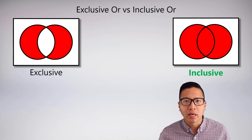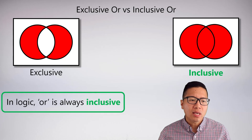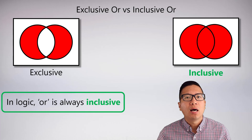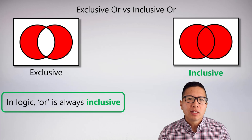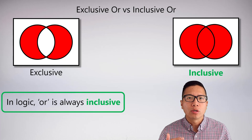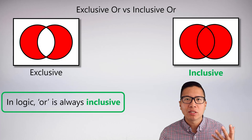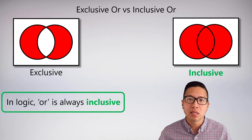This is sort of annoying because how do we know in what context we're using inclusive or exclusive or? Logic has settled this quite nicely: in logic, or is always inclusive. So we always know that or is inclusive, which means it's always possible to be both. There's nothing about the word or that precludes the possibility that both sides of the or could be true. The way we look at logic from the philosophical perspective is that it's built out of natural language understanding — the way we see and think about the world.